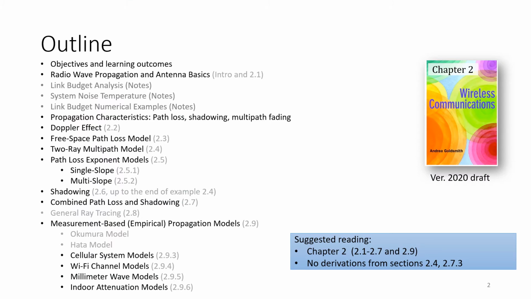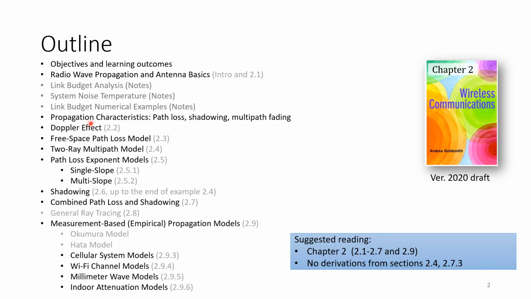We covered path loss, shadowing, and multipath. Let me start with a quick outline of what we have done and where we're heading. If you look at the major outlines, we have looked at the objectives for modeling wireless channels. We included link budget analysis in a previous section, and then we went into some physics behind path loss, shadowing, multipath, and Doppler effect.